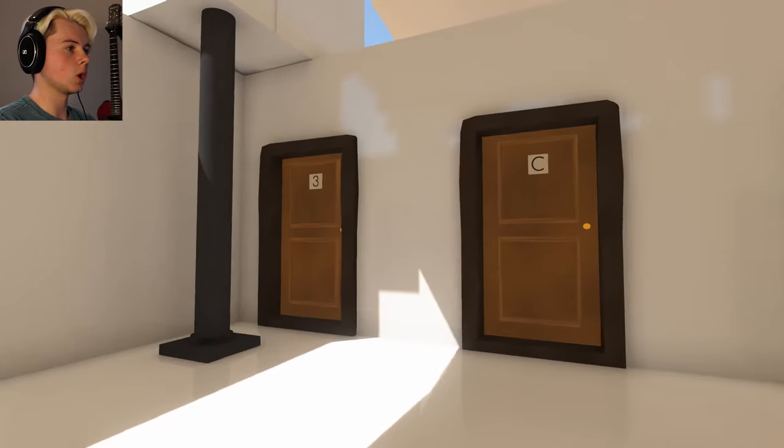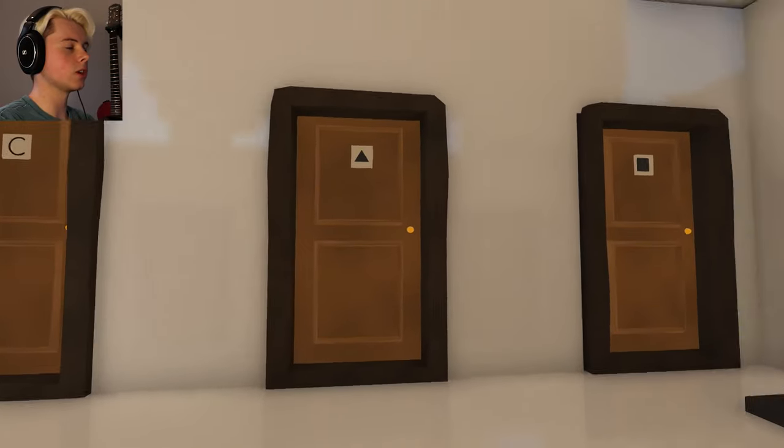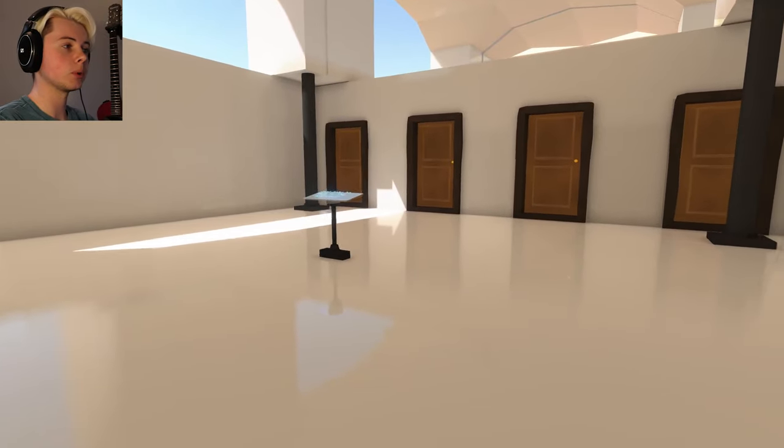So it says the door number three. That one, C is the third letter, triangles are three. This square has nothing to do with three, so it's gotta be right. Yep.